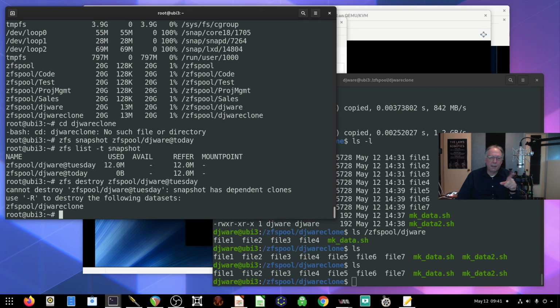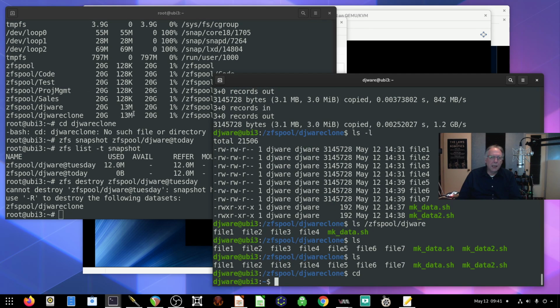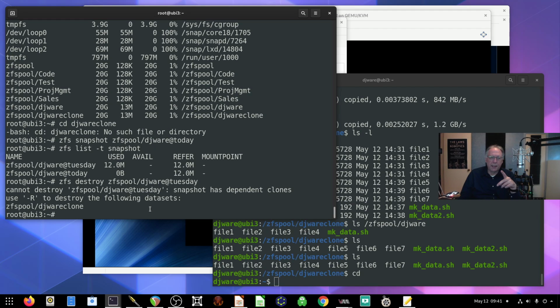It will say, oh, no, you can't do that, and I need to be out of that directory, because if you do destroy this, you can't, because you have a clone. So I could give it a -R, which would then destroy the data set, DJ Ware clone, and then rolling it back would destroy this as well. So let's destroy.